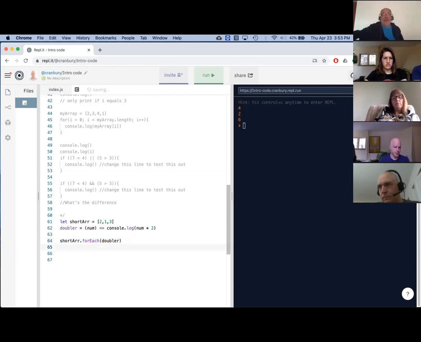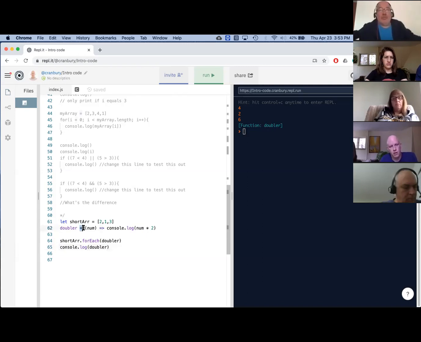And that's right. If we say like, hey, we're going to console.log doubler, it'll say, hey, it's the function. Okay. So if you're ever unsure, console.log stuff. So here's the function. Where are variables? They're references, they're pointers.